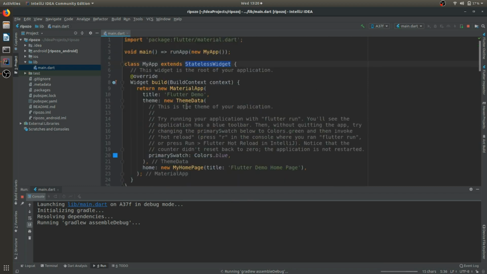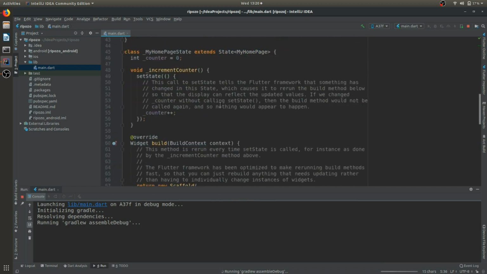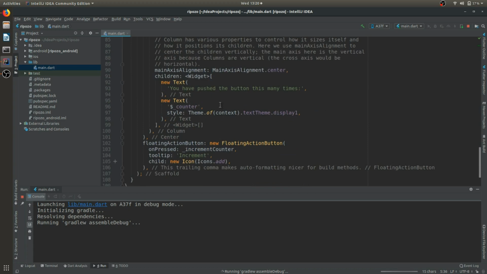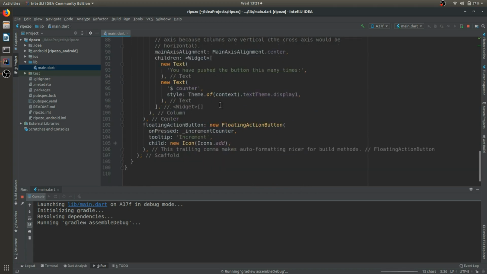I'm not going to explain this code, because the point is to see how the app works. You can get back to what this code is later. But in the next video I'm going to tell how to make a simple calculator or anything else for this app using Flutter. So let this compile and we'll get back to it in another video.